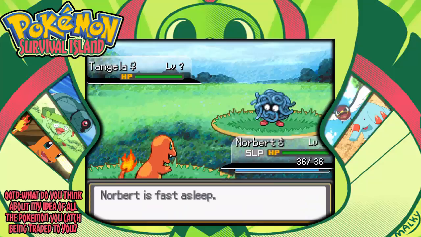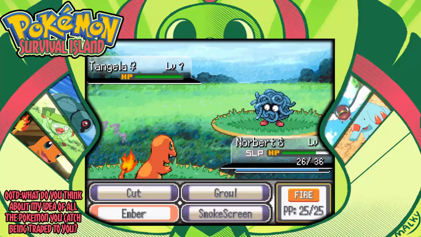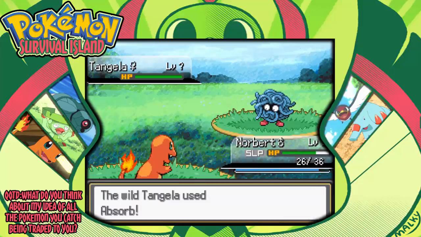Let's hope we wake up and burn this thing with Ember. Absorb kind of does more than I would want it to. Norbert is getting close to 15. He'll definitely be at 15 after this, so that'll be cool. Just one level away.